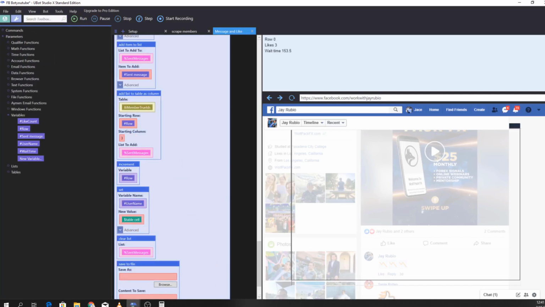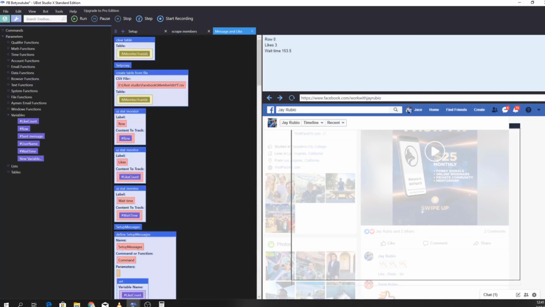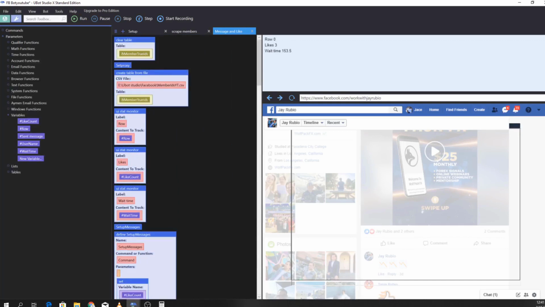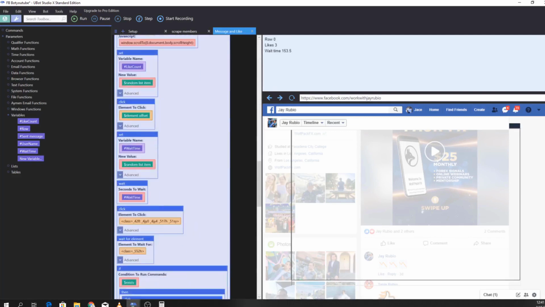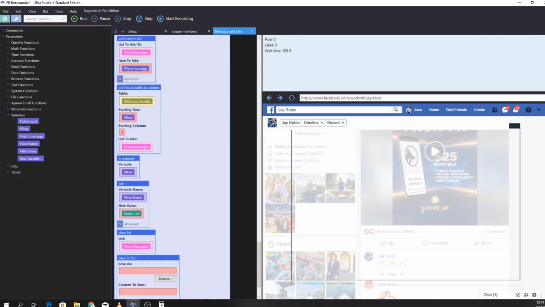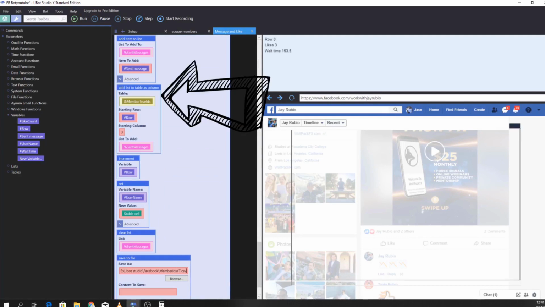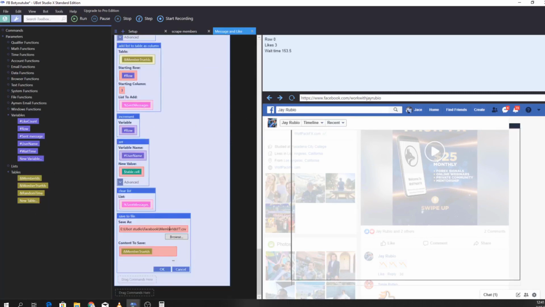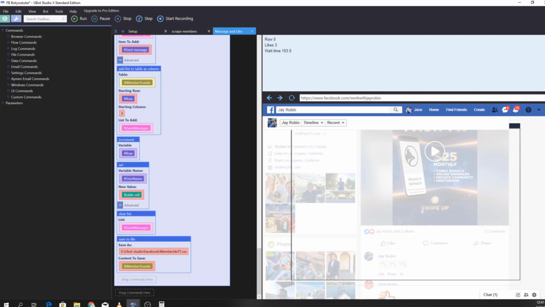Alright, now we can scroll back up here and copy everything in here so that we just save over that file, and the content to save is going to be the table, our true IDs, true member IDs. Okay, so bam. Alright, one thing that I want to show you is this username.